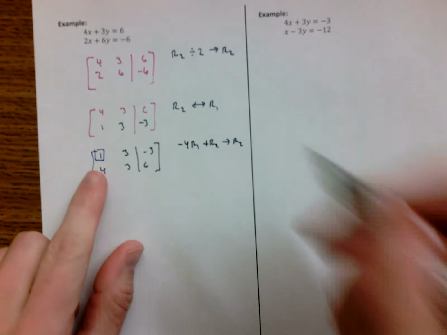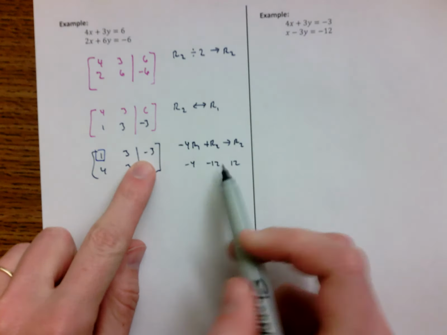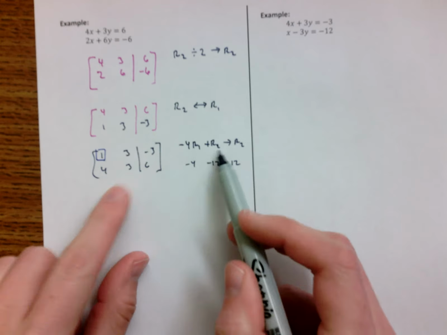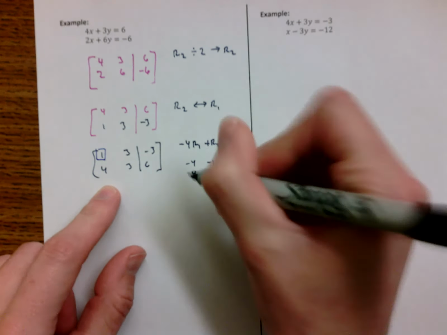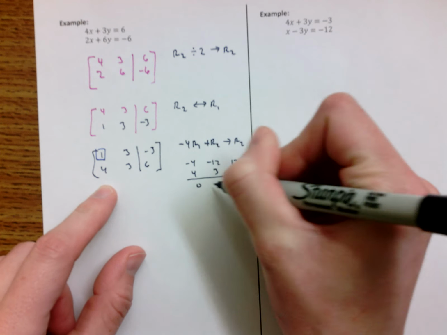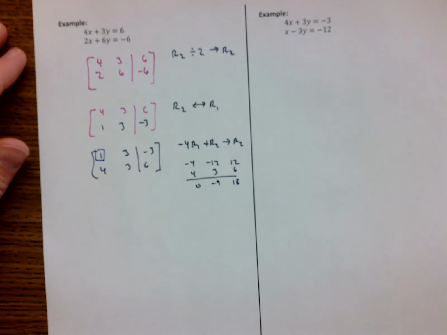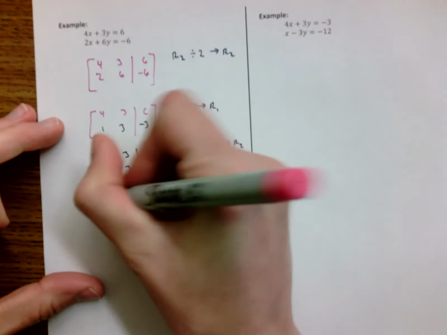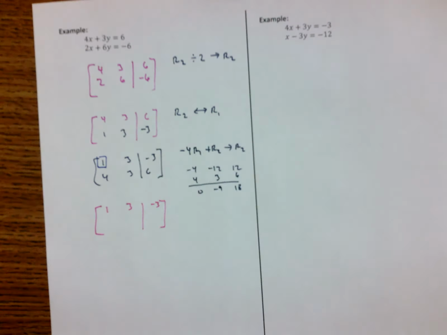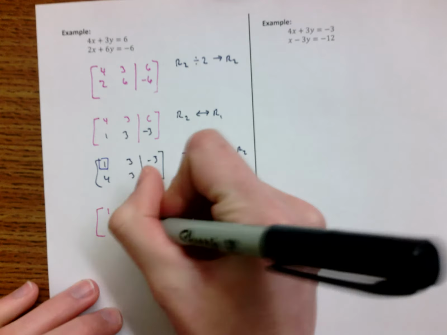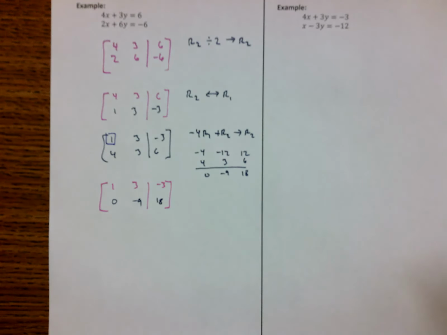Okay, so let's do some work over here. So -4, -12, +12. That's that top row multiplied by -4. I'm adding it to row 2, so I'm just going to write that copied here. And when I add those together, that's going to give me 0, -9, 18. Okay, and I'm going to put that into row 2. So row 1 is just staying the same, and my new answer is going in row 2. So here's 0, -9, 18. And now my first column is done.